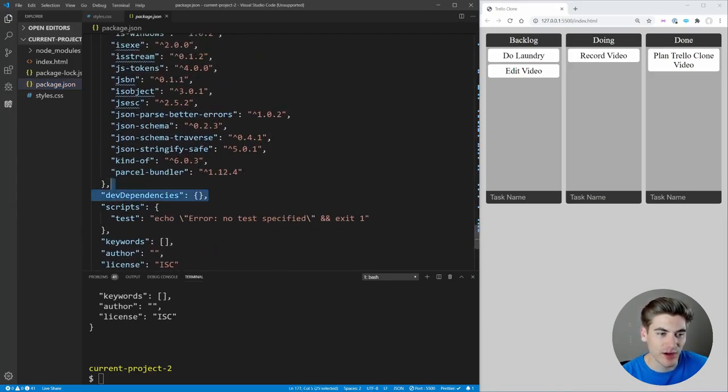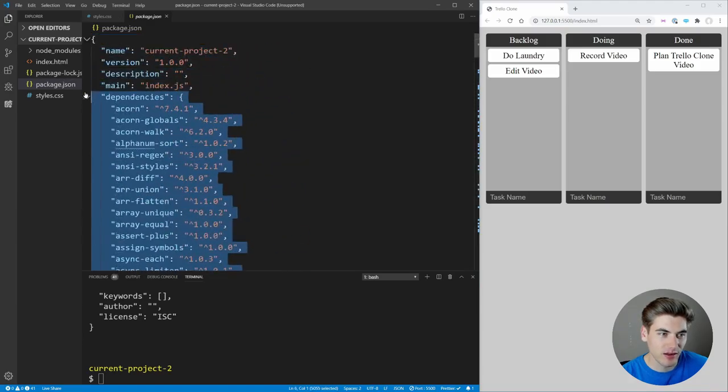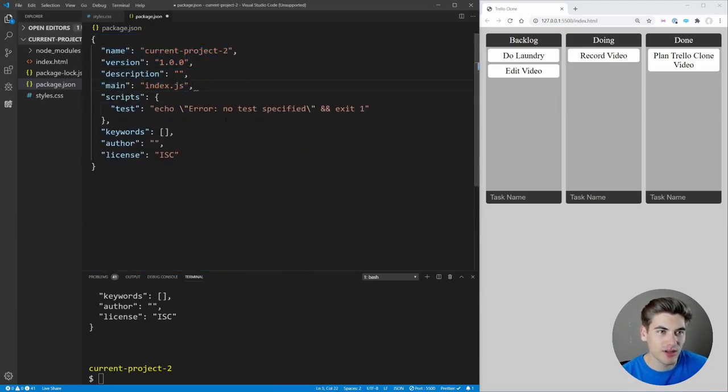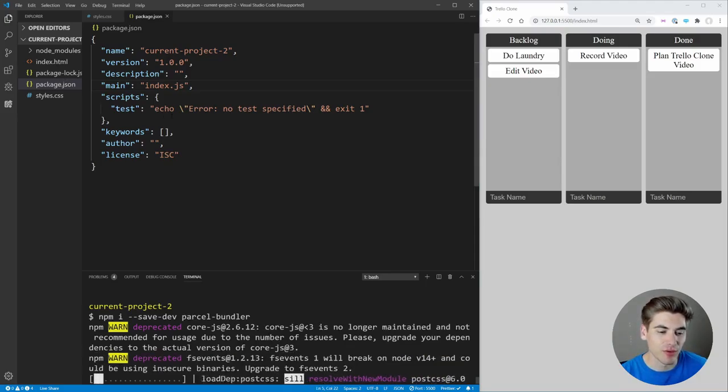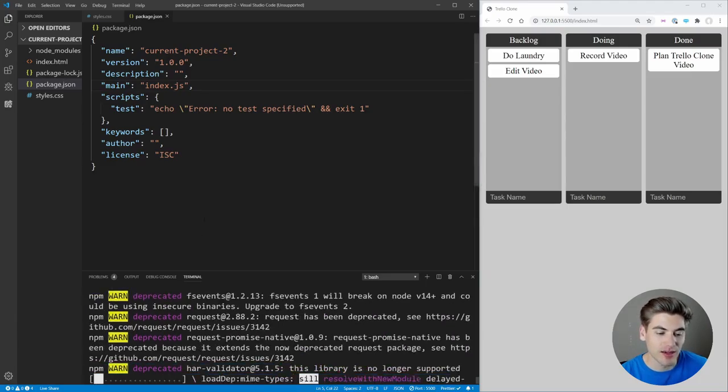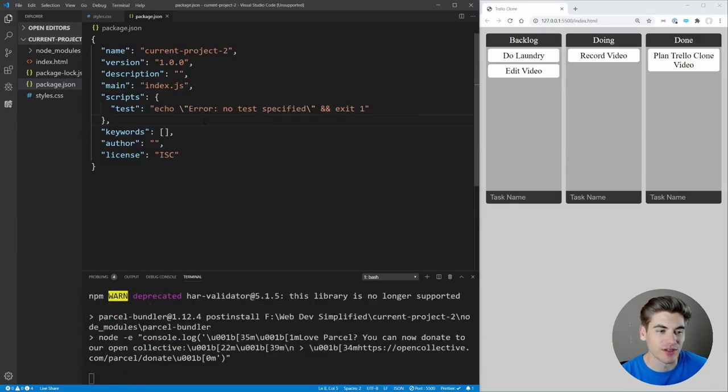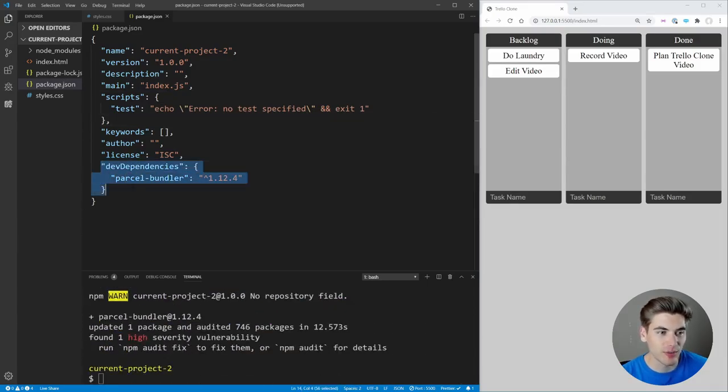What we can do is just clear out all these dependencies in here, just like this. And then all we need to do is save this file and rerun the saving of Parcel Bundler. It's not going to re-download anything because it's already all downloaded, but it is going to add this to our package.json inside the dev dependencies section, which is exactly what we want. So it should rather quickly go ahead and get everything set up so that we have Parcel inside of our dev dependencies. There we go, it just finished up. And that's just how you would fix this if you accidentally created your package.json after you did your downloads of node modules. You just re-download them, it'll add them to your package.json just like you want.